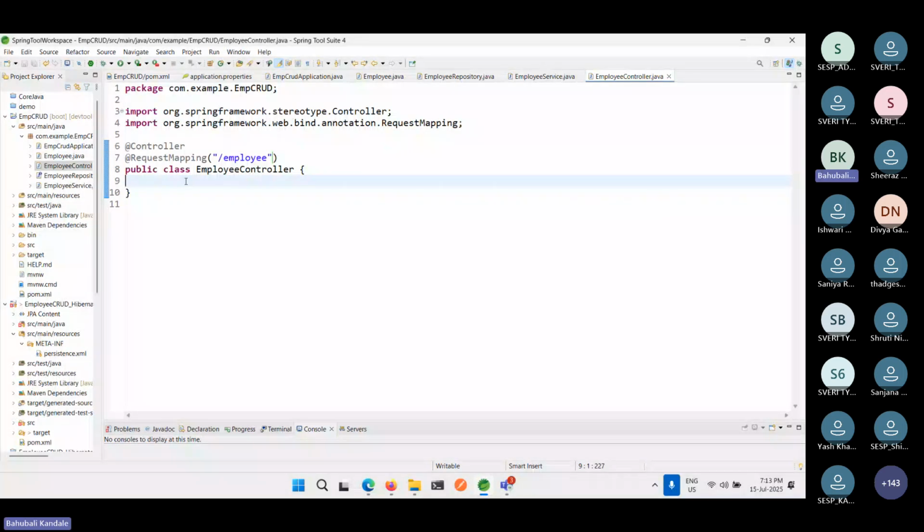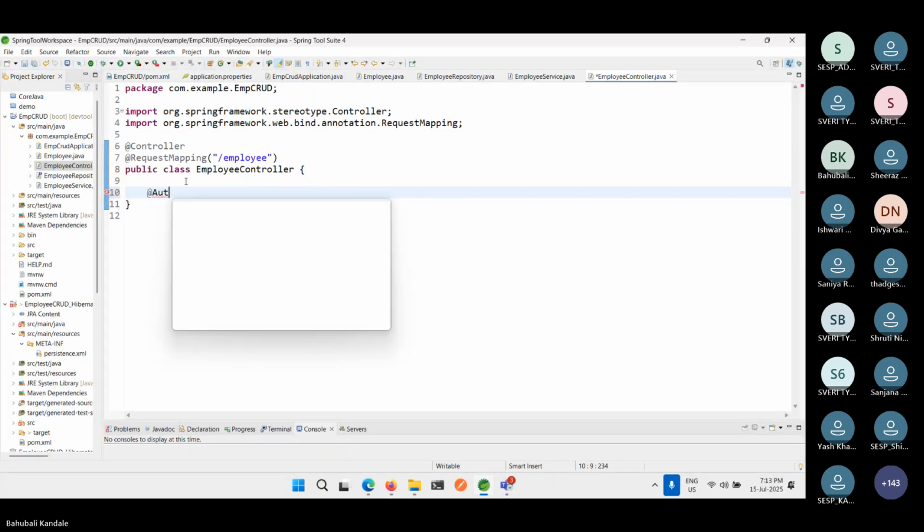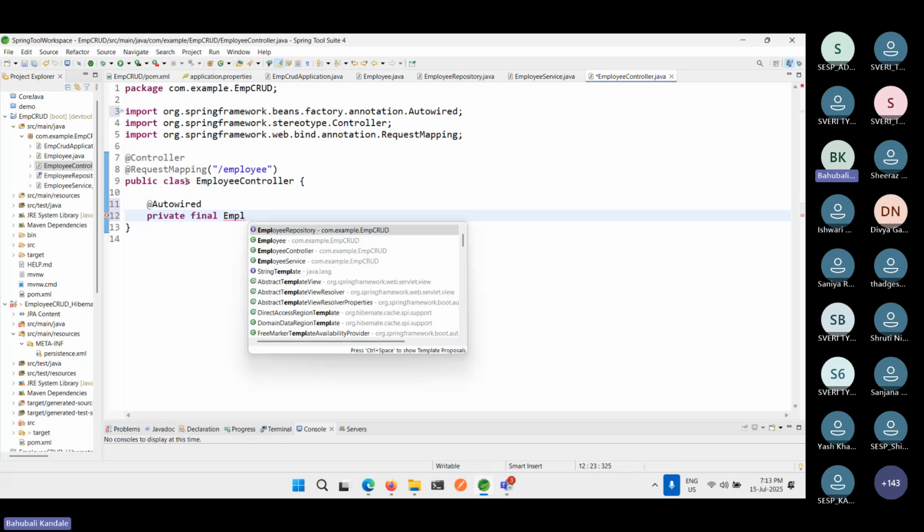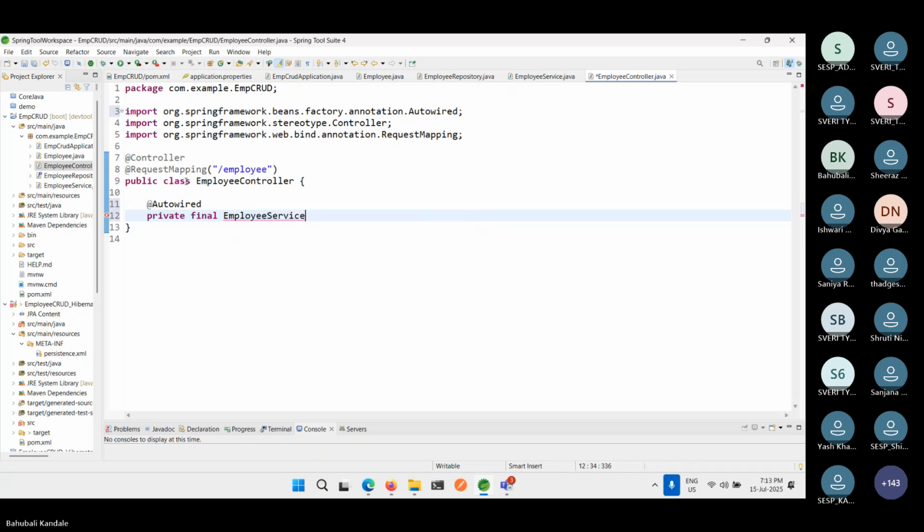After that, we need to inject our service class instance, right? For that reason, we require one annotation, @Autowired. And it injects one instance, the employee service instance, employee service. And its name is EMP service.